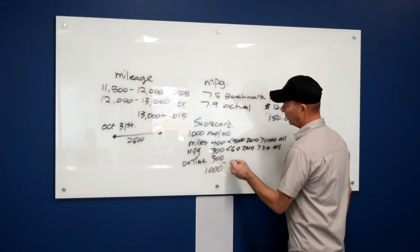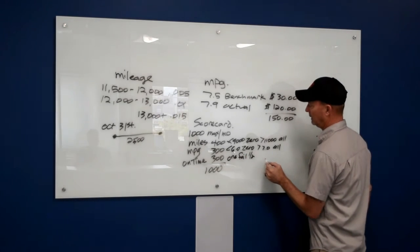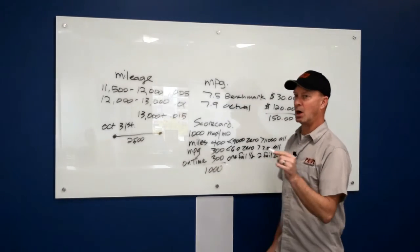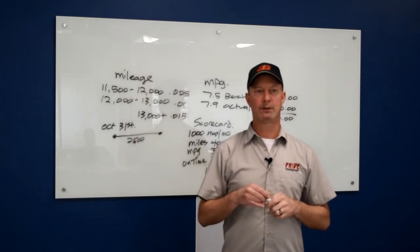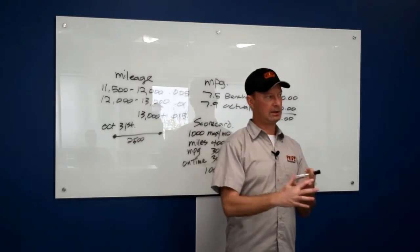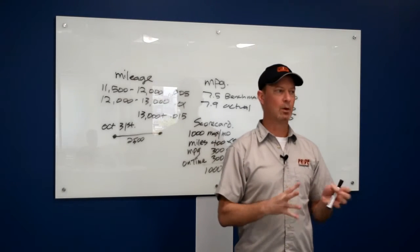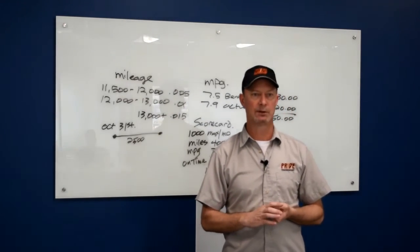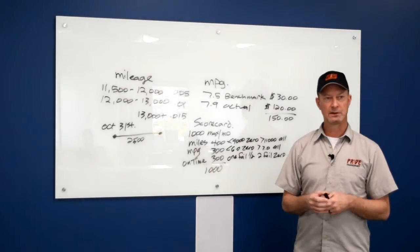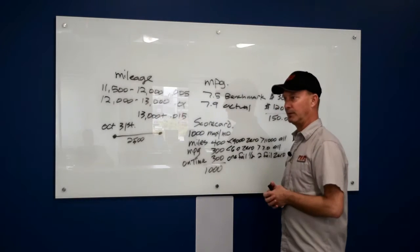On-time service, 1 failure, you get half your points. 2 fail, 0. And by the way, those are driver attributable service failures. Not weather, not my truck broke down, not delay at shipper, not accident. It's the driver failed to plan or failed to communicate. That's the only reason we would give you a service failure. If you're having an issue out there and it's affecting your on-time service, as long as you communicate that in real time, as soon as you know there's a problem, you're not going to get a service failure.